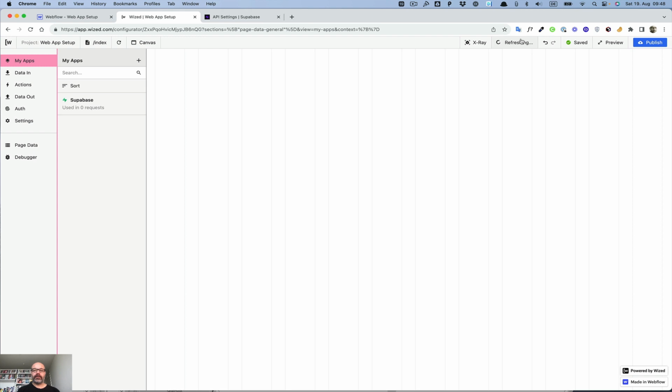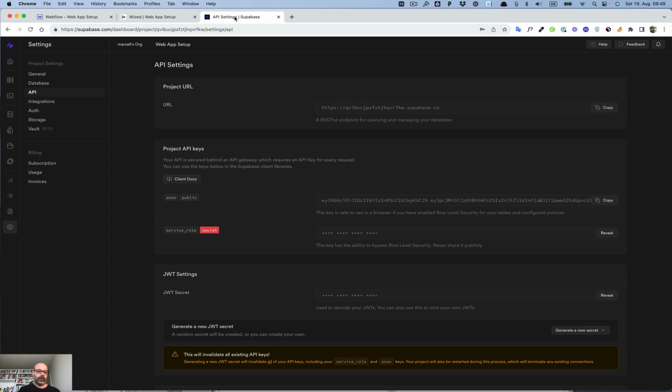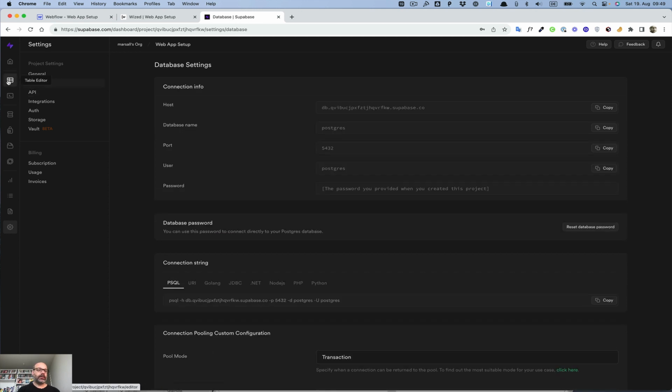I need to refresh my attributes, or probably just do a bit more than just refresh. Okay. And now Wized has all the things that we have just set up, like all the Wized attributes from the form and from the buttons. That's what we need. And in Supabase, I need to create a database, I think.